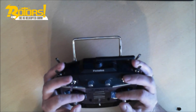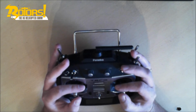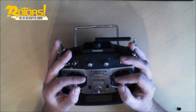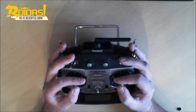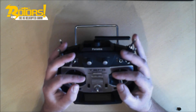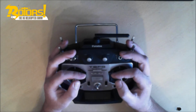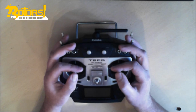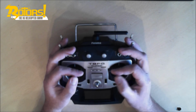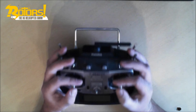What I tend to do also is I don't like to use these two back switches, because they are quite difficult to get to. A lot of transmitters will have the throttle hold by default on one of these back ones, and it's just not quite as easy to get to for me, from my personal preference. Trainer switch on this one is here. You don't have a lot of choice about that on any of the radios, I don't think. It's the only sprung one, but that's only really applicable if you're doing buddy boxing and that sort of thing. So that's how I hold it. That's how I put it together. So the reason I go for the thumbs is it is more accurate, but equally it does give you the freedom for the speed at the same time as well.